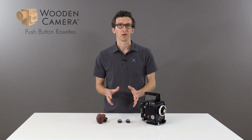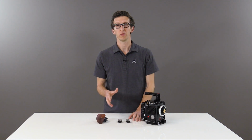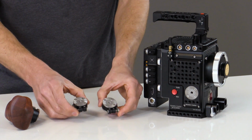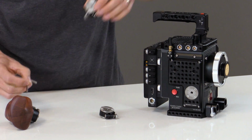In this video, we're going to talk about our new Push Button Rosette, which attaches between an ARRI standard hand grip and an ARRI standard rosette. It allows you to quickly push a button and reposition your hand grip rather than having to loosen a thumb screw. It comes in a right and a left version, which we'll look at more closely later, but since we're going to install this on the right side of our camera, we'll choose the right version.